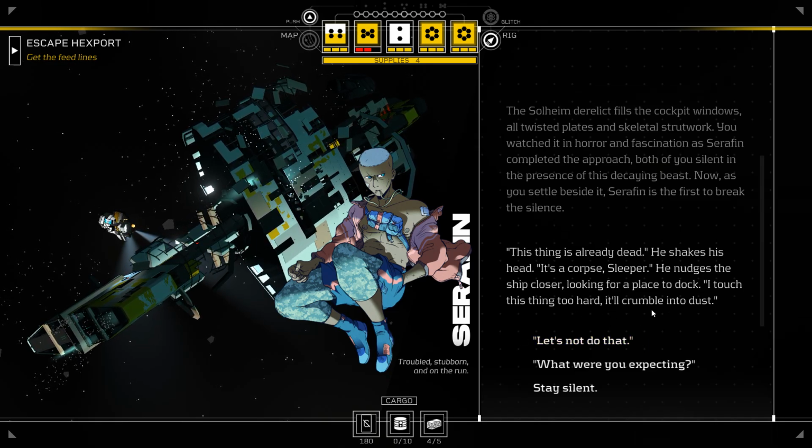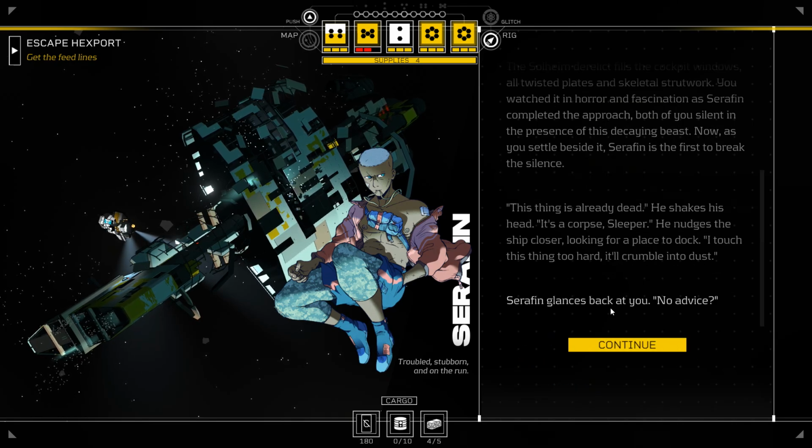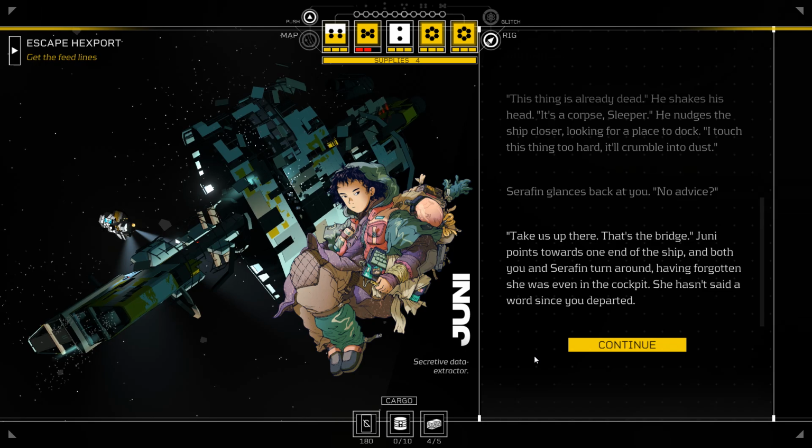I touch this thing too hard, it'll crumble into dust. Let's not do that. What were you expecting? Or stay silent. A silent treatment. Seraphim glances back at you. No advice? Take us up there.